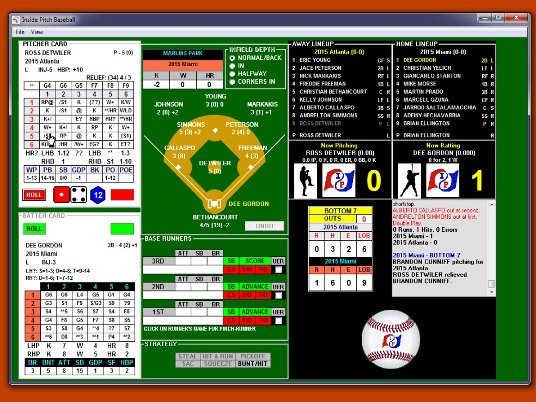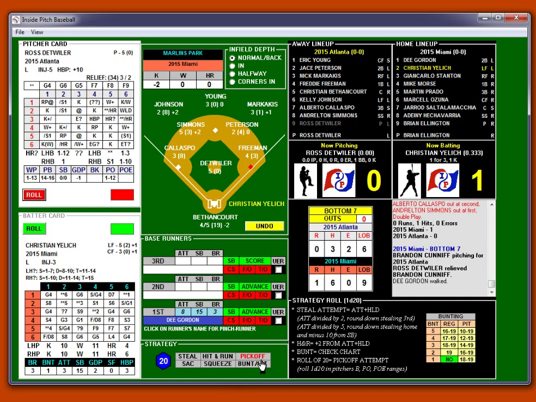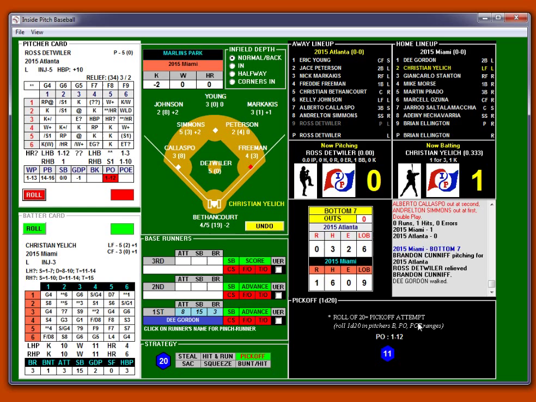1-4 is a walk. Oh, boy. Outside! Base on balls. Oh, they got a pickoff attempt. There is a pickoff here now. So can Ross Detweiler pick him off? Rolling 20, pickoff attempt, roll 1d20, pitcher, and he rolls an 11. 1 to 12 is a pickoff. He rolls an 11, I believe.